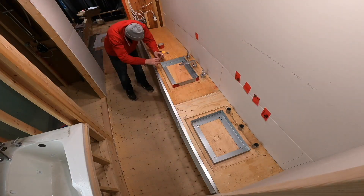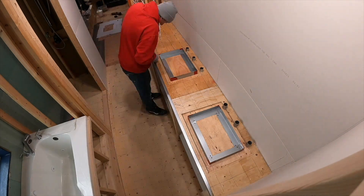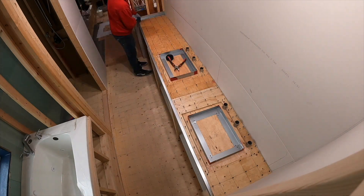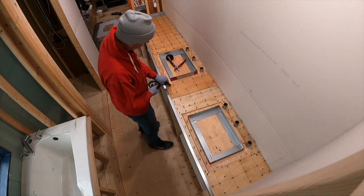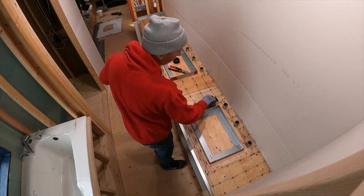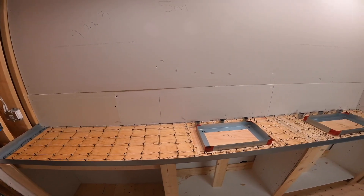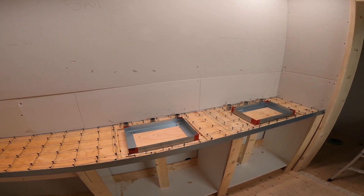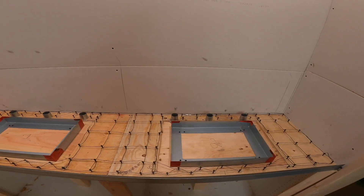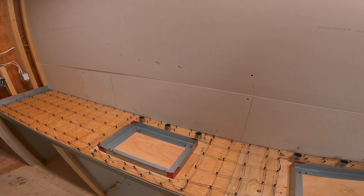I use some tuck tape to seal up the corners so no concrete leaks through, then use inch-and-a-quarter floor screws on a four-inch grid, screwing them into the plywood about a quarter inch. After that, I wind tie wire and create a mesh attaching right to the screws, twisting around them. I was looking for a way to bond the top with the base — once the concrete cures around the mesh and the screws it's basically completely attached to the plywood, making it ultra strong. If I ever want to remove these countertops I can just use my oscillating cutter to get at the screws at the back side and carry them out as a whole piece.